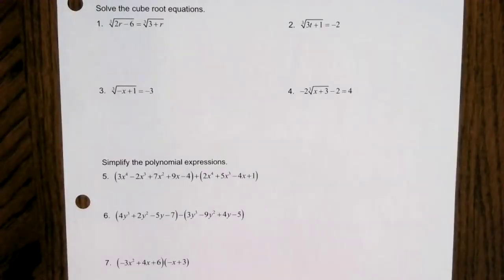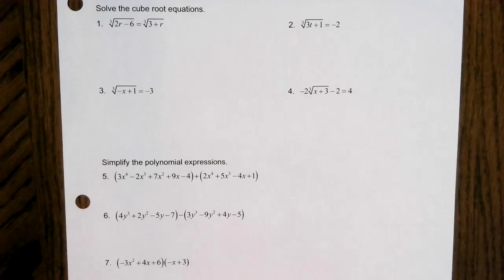All right, today we're going to finish solving radical equations, and then we're going to get started with our higher order polynomial expressions. We solved radicals before when we were in the radical unit. This is very similar to that. With radicals, we squared them. With the cube root ones, we cube them. So there's not a big difference with them. Our goal is still to isolate the radical. So we want to isolate this cube root before we get started.